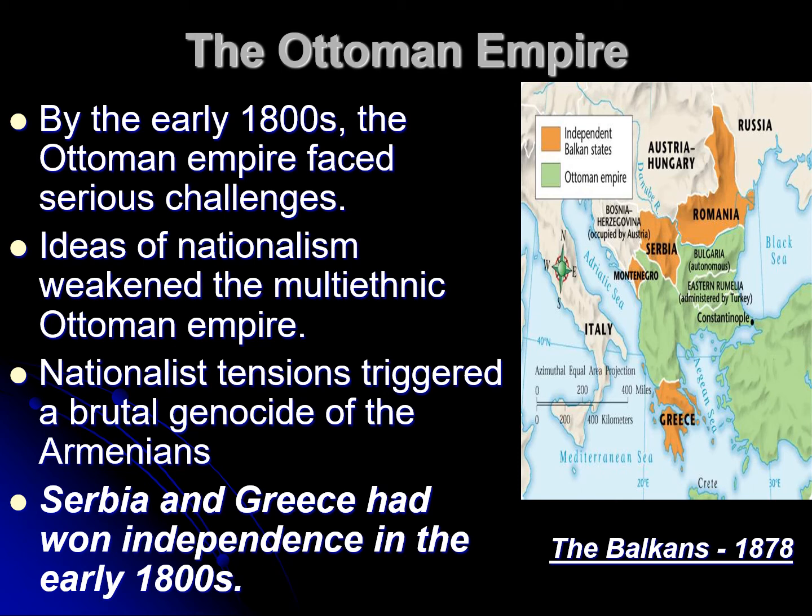So Europeans got involved. They tried to help break apart the empire. It was to their benefit if the Ottoman became weak. Western Europe didn't like that the Ottoman were infringing on Eastern Europe. So Europeans helped, for instance, Greece and Serbia gain their independence. It's not that Europe wanted another independent country, but if they gained independence in Eastern Europe, it weakened the Ottoman Empire. They didn't want to go to full war with the Ottoman, but the enemy of my enemy is my friend. So by supporting the Serbs or by supporting Greece and helping them gain independence, it weakens the Ottoman. This was something that they tried to do.